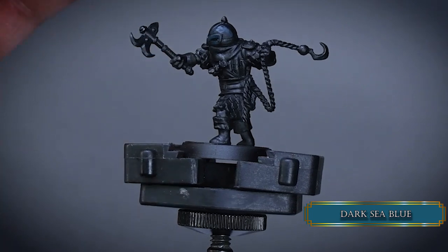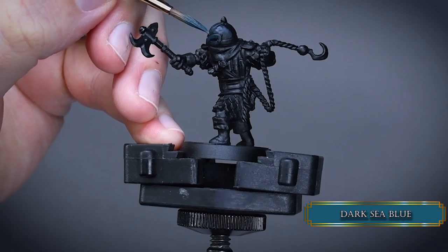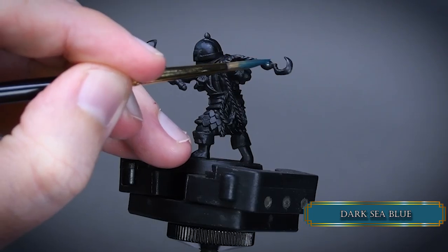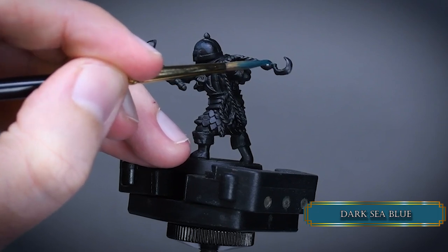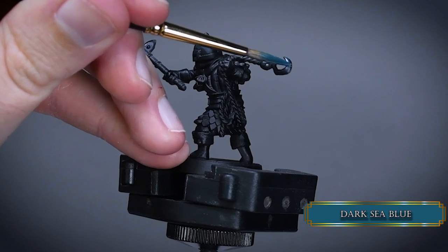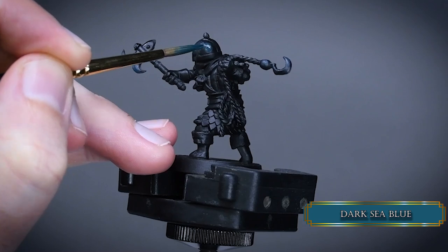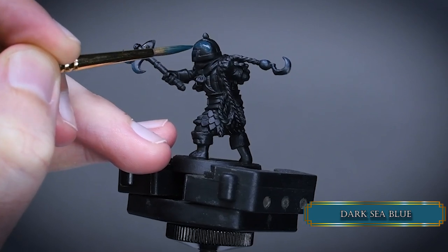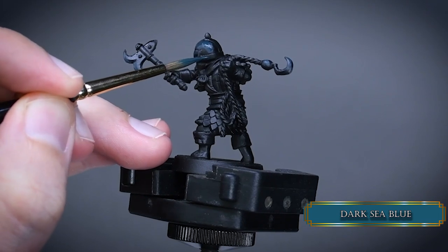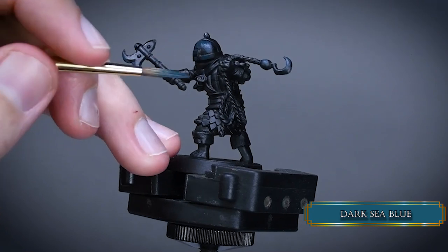Non-metallic metal is a painting technique used to create the illusion of metallic surfaces without using actual metallic paints. It involves using regular paint colors to simulate the reflections and highlights typically seen on metallic objects. So we need to understand light and reflections. Familiarize ourselves with how light interacts with metallic surfaces. Try to study real-life references and observe how light reflects, creates highlights and produces shadows on metallic objects.